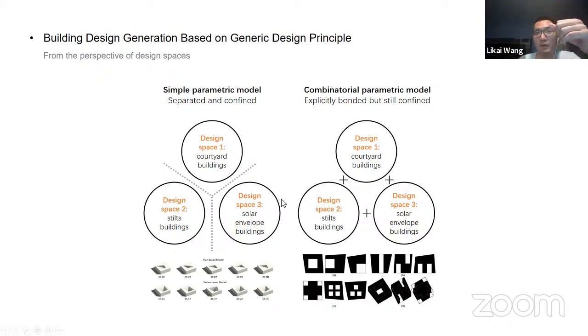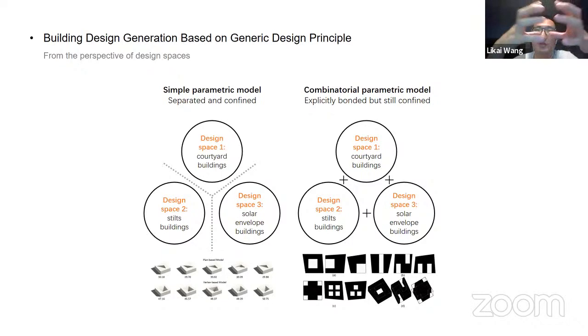But there is another possible method to construct a parametric model, a combinatory parametric model, which means that in one parametric model, there can be more than one generative algorithm to generate different types of building. For example, one algorithm to generate the courtyard building, one to generate the solar envelope building, and one to generate a steel building.